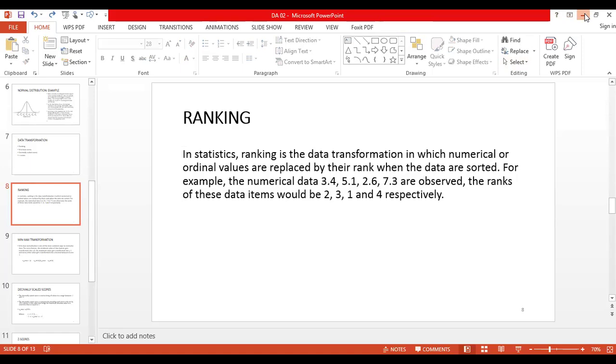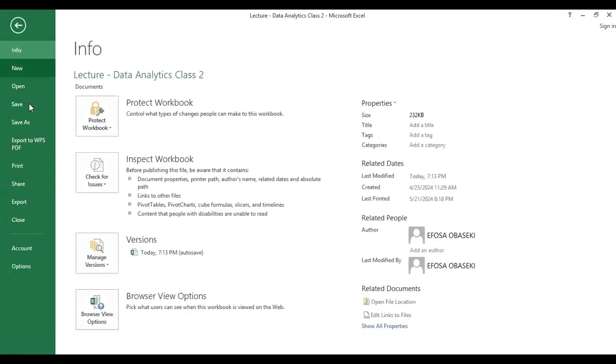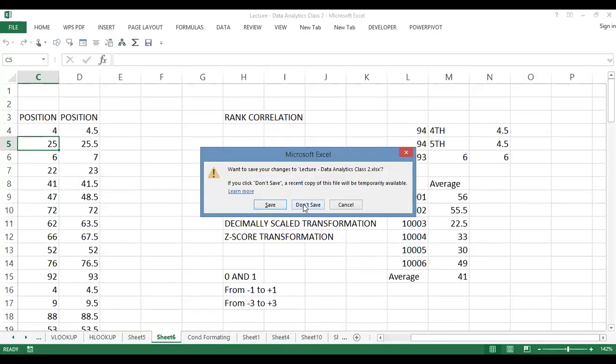You first arrange them. So definitely, just like Charles said, the first thing you want to do is sort them, arrange them.